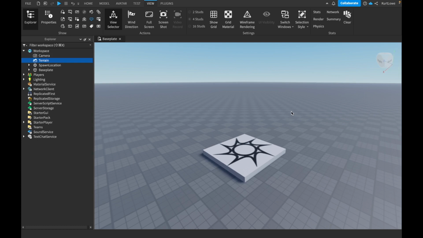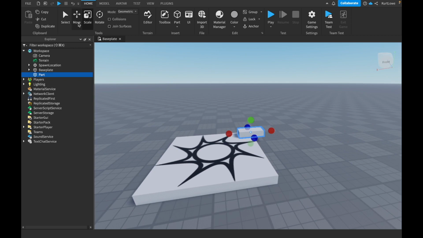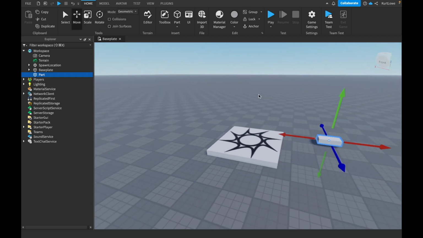So now you know a bit about the workspace. Let's add a part in and see what happens. So let's change from view back to home, and let's click on the square here to add a part in. And you'll notice that it adds it in here, and we can see in the workspace an object called part, okay? So we can very easily select this part, and we can then do our move tools and all that kind of stuff that we learnt previously.